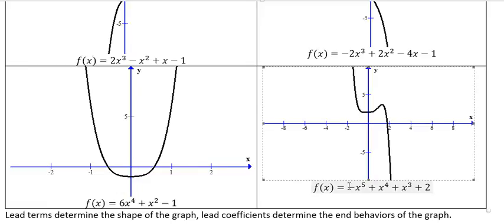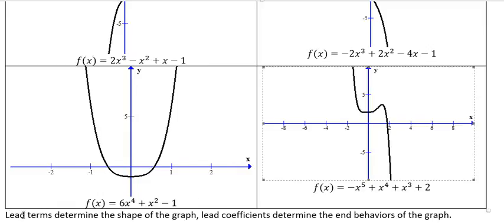But what I want you to realize is the end behavior, that is this behavior down here at the end, is determined by the sign of that lead term. Lead term being negative means we're going to be heading down as we go there towards infinity. So that's how I can look at all these different kinds of graphs and know what their shape is by the degree of the lead term, and know what the behavior at the end is going to be by the coefficient of the lead term.